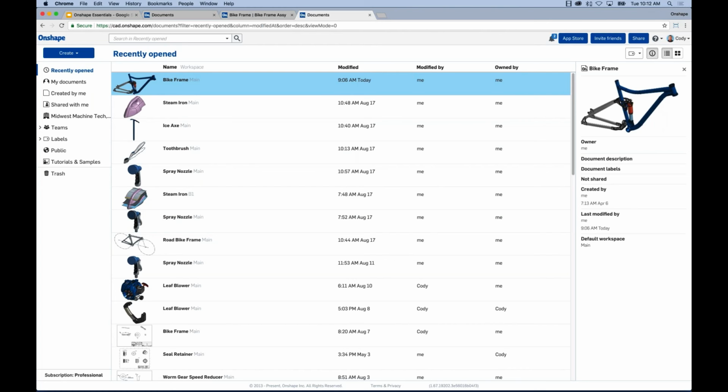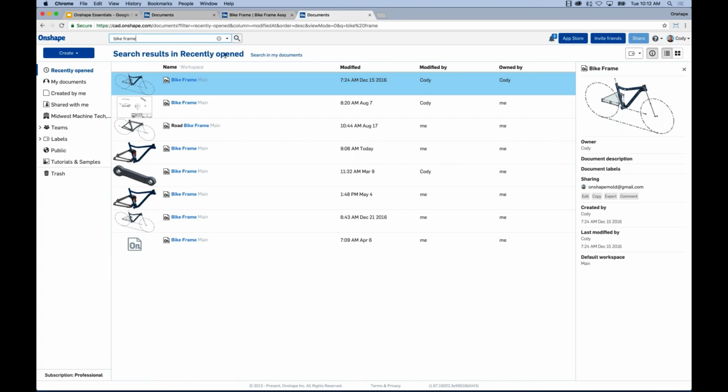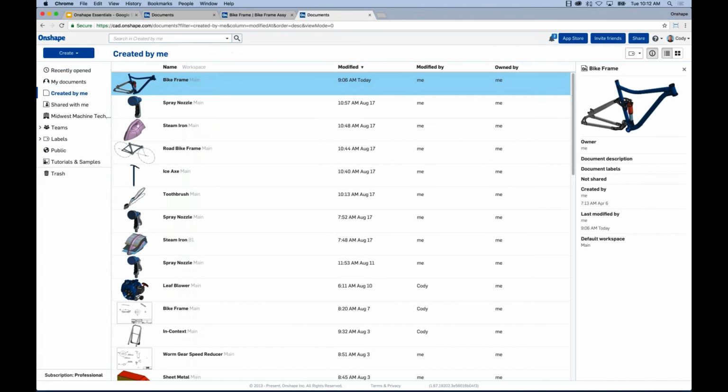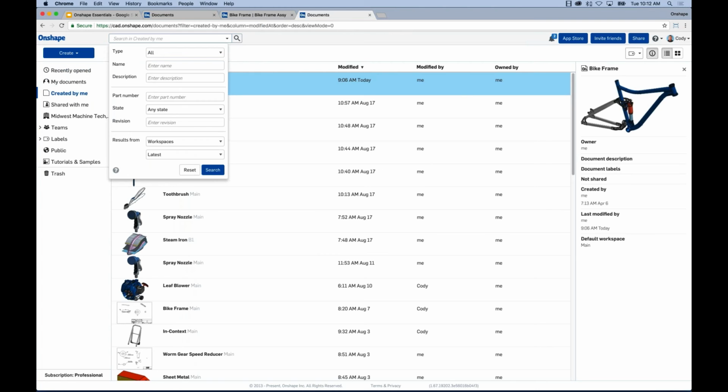First, and probably most important, especially as you're getting started, how do I find that document I'm looking for? Well, you can do a search. Right at the very top left, you'll find search, and just like you might expect, you can type in a name, do a search, and it's going to filter by anything with that name. So fairly straightforward search. What is worth mentioning here that I always like to point out is you can search by a lot of things. So you can search by description, by revision.